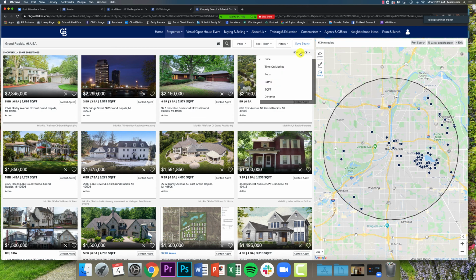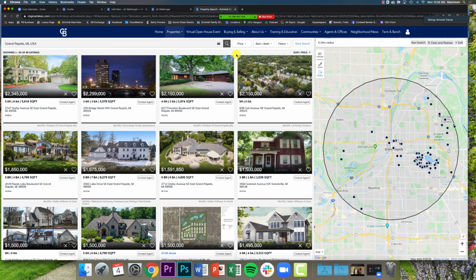If I click on this, I can change it to time on market, if I want to see the newest listings first. I can do the most beds high to low, baths high to low, square feet high to low, etc. So if you want to change the way it's organized, you can. Most of the time, price is a good way to start, high price to low. So I'm happy with the way that is right now, but again, you can absolutely go and change that.